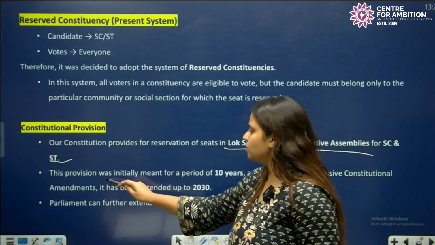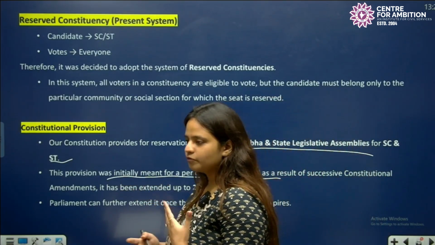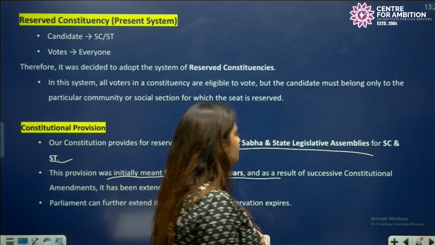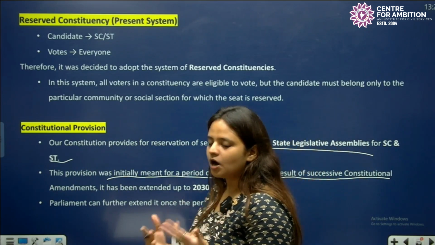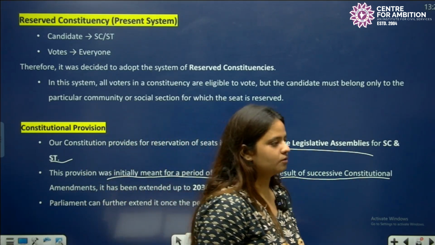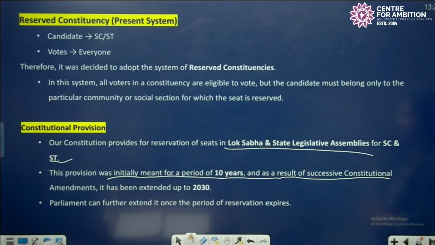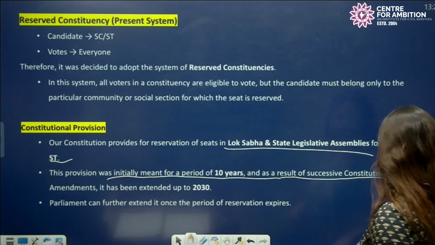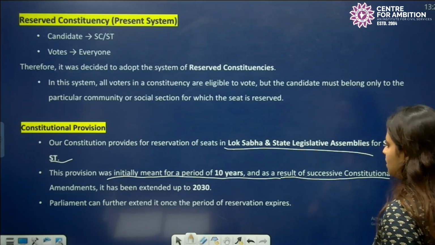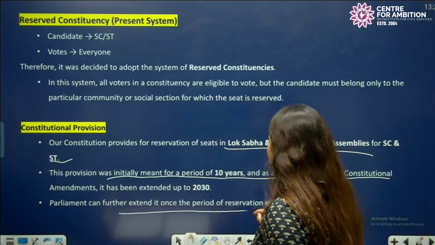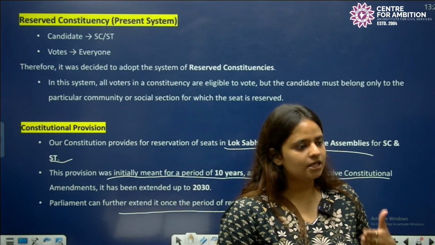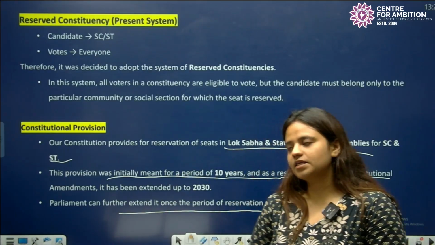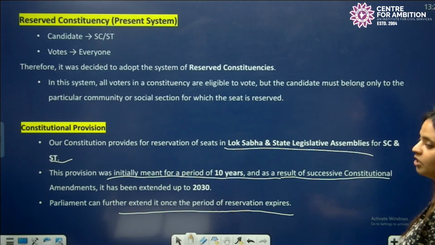Okay. The provision was initially meant for 10 years, but as a result of successive constitutional amendments, it is now also prevalent in the constitution. Now also we have the provision of reservation in the seats of Lok Sabha and state legislative assemblies. The Parliament can further extend it once the period of reservation expires. So once the period of 10 years expires, the Parliament can extend it to the next 10 years, if the requirement is there.